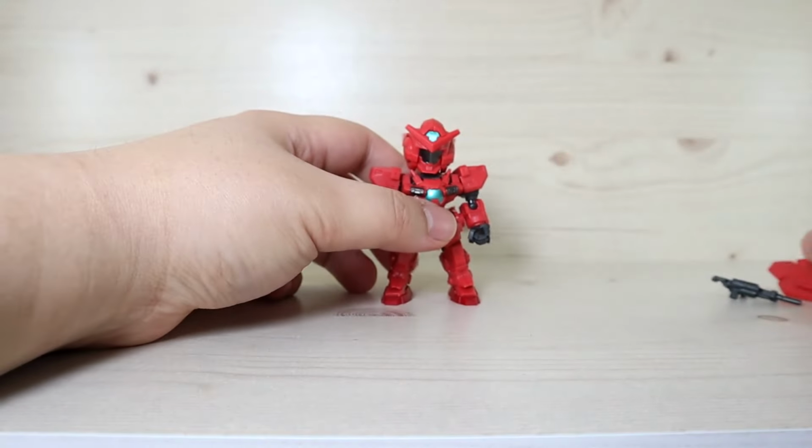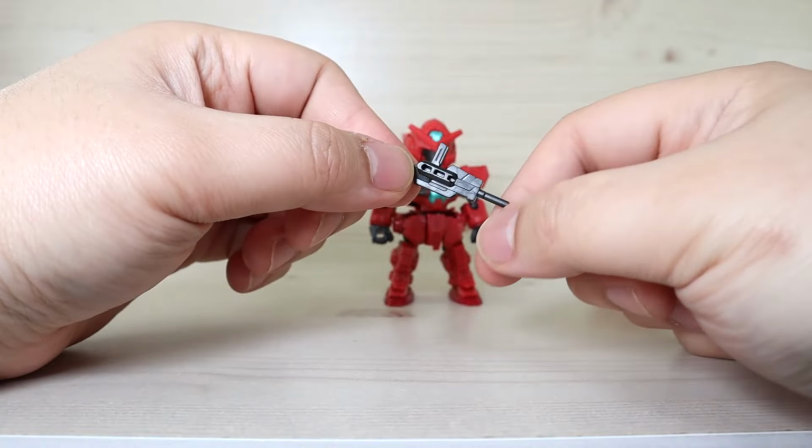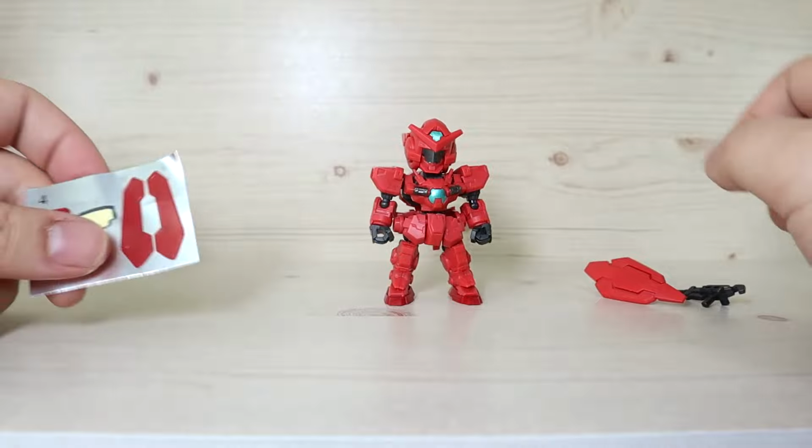And other than the mobile suit itself, you get the shield and its beam rifle. Once again, I don't remember seeing the Astraea using a rifle with a barrel like this, but oh well. And then here we have the sticker sheet.